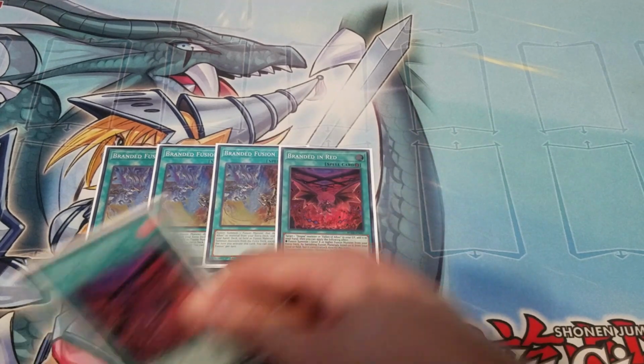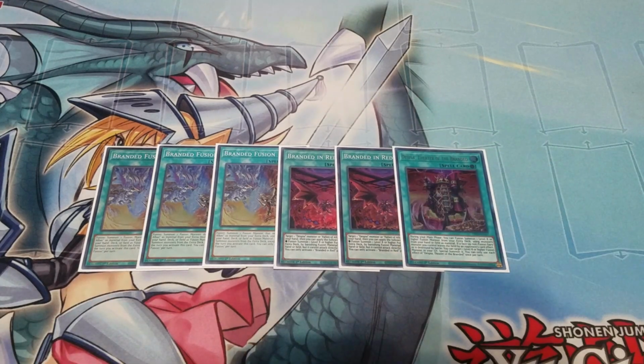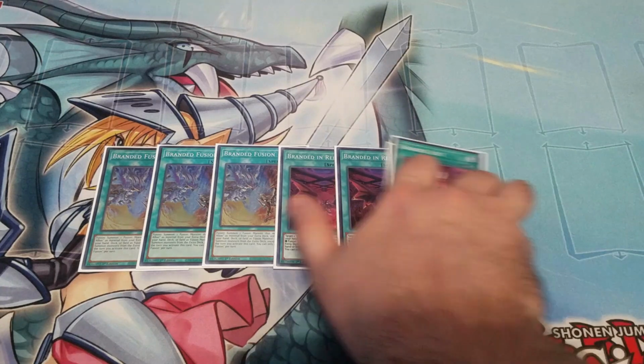And then we're playing 2 Branded in Red and 1 Theater. A lot of Darklord players have resorted to playing 2 Theater and 1 Branded in Red. I prefer playing 2 Branded in Red and 1 Theater because Branded in Red is really good for disrupting your opponent on their turn. We'll play 1 Branded Lost. It's pretty much a Magical Meltdown to where your opponent can't respond to the fusion summon of your monsters.